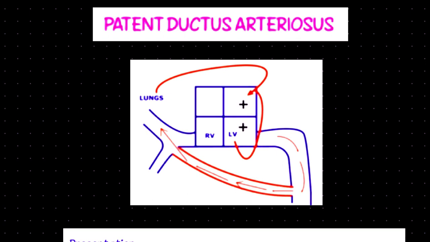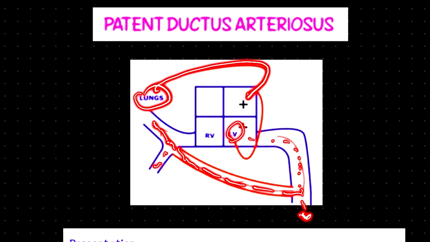But when a child is born, the ductus arteriosus needs to degenerate. It needs to stop functioning, right? But here, after birth also, the individual has the ductus arteriosus in a patent condition. So the oxygenated blood reaching the left ventricle is supposed to go only to the descending aorta, but it is also going into the branch of the pulmonary artery. From there it goes into the lungs, and then again to the left atrium and then the left ventricle.